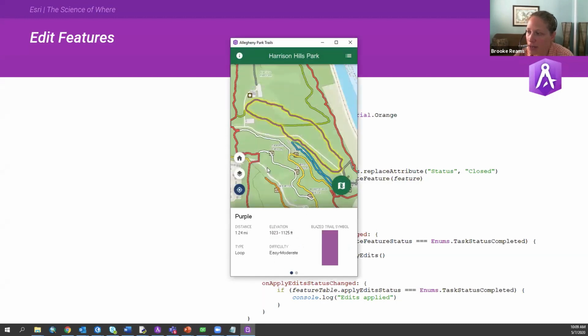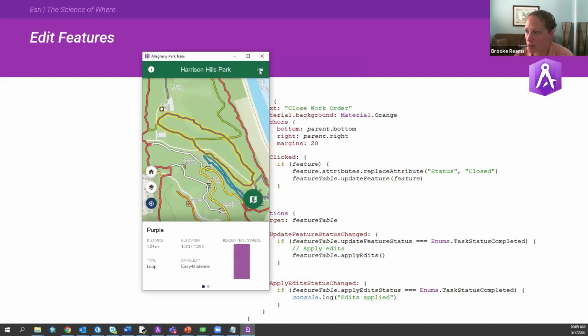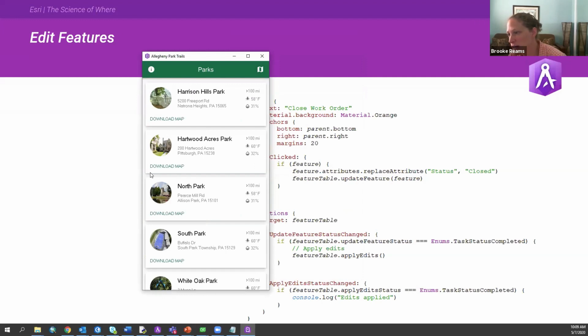Kind of going along with that, if I show you this app, as far as requests, one thing we've done in this app is a REST request, an HTTP request that goes out, and returns some JSON values. In this case, we are using the NOAA weather service to pass in the lat long of a location, and it returns back the weather information. So those kinds of requests you can do.